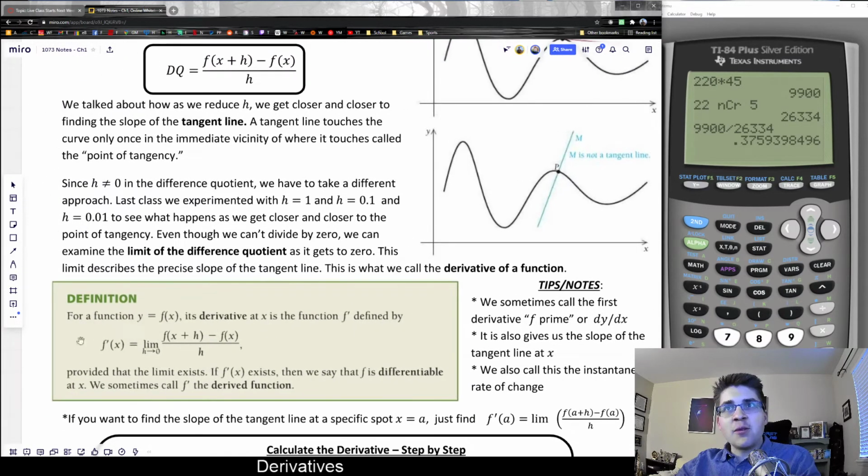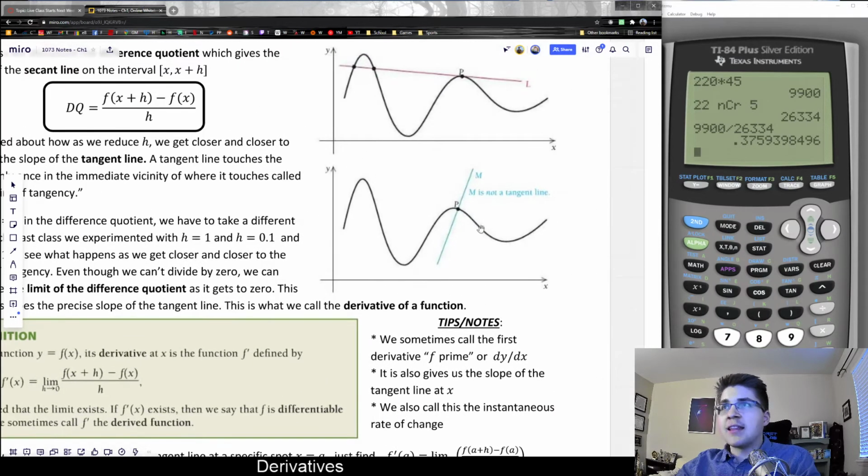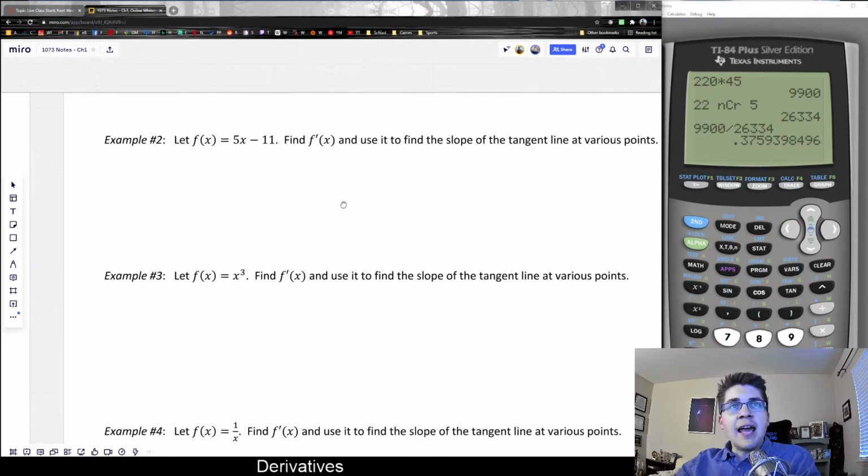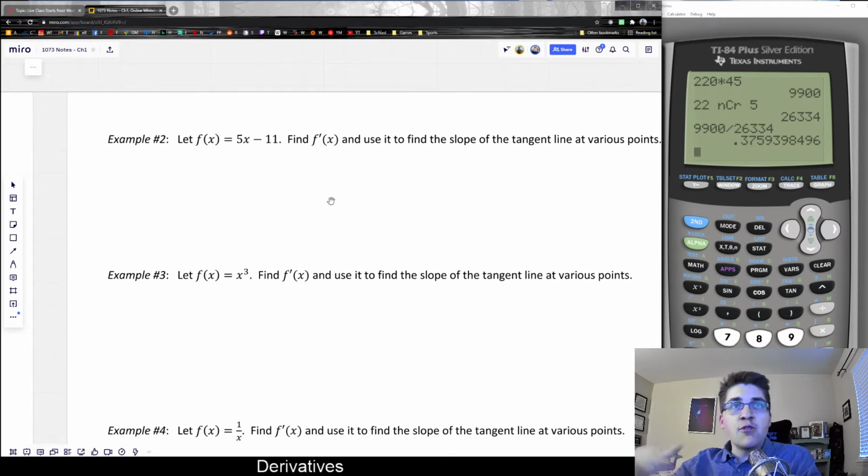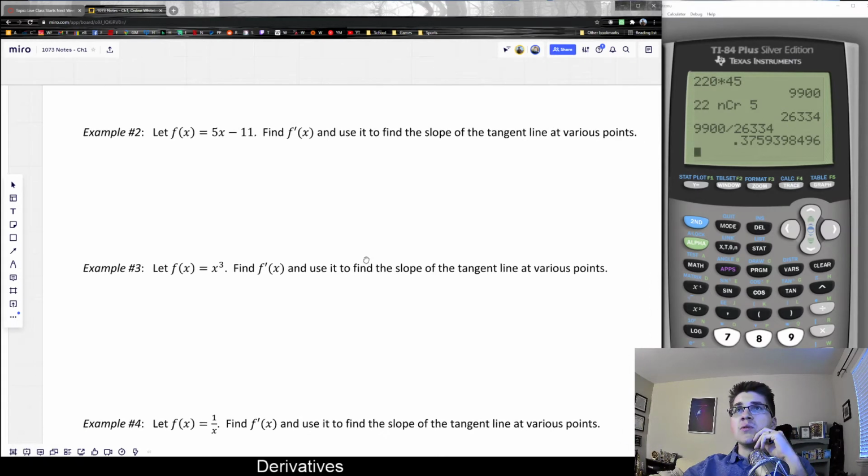And as it says down here, when such a limit exists, we say that the function is differentiable at that point x. Differentiation is just the verb term of derivative, the noun, for doing the same sort of thing. There are a lot of synonymous things that mean derivative, such as rate of change, speed, velocity. Well, that depends, but we'll talk more about various applications of derivatives as we progress through this lecture series. But let's go ahead and look at some more of the examples from our notes.